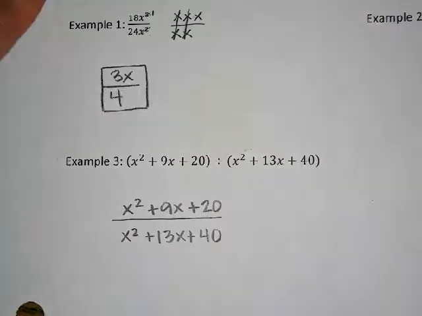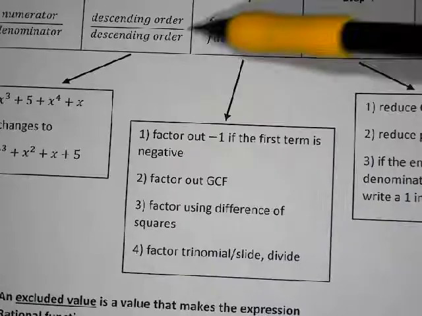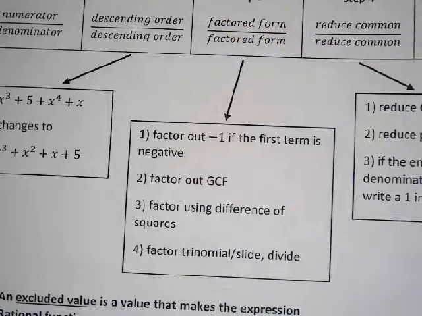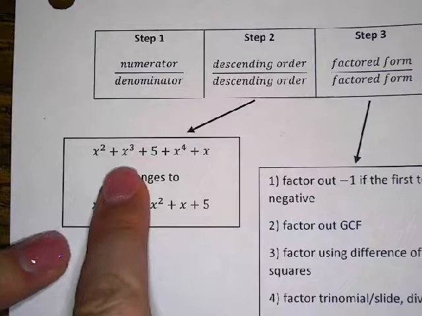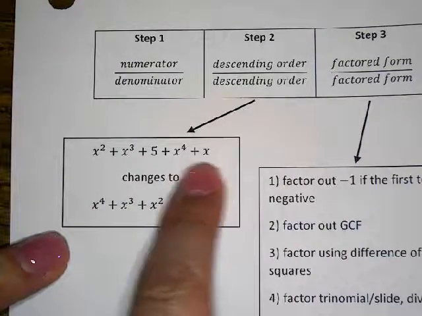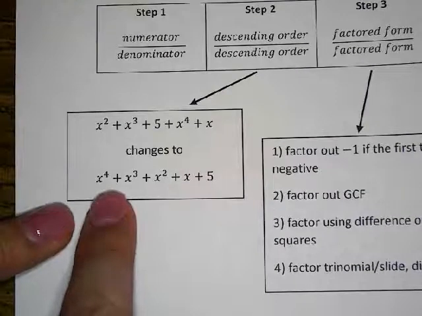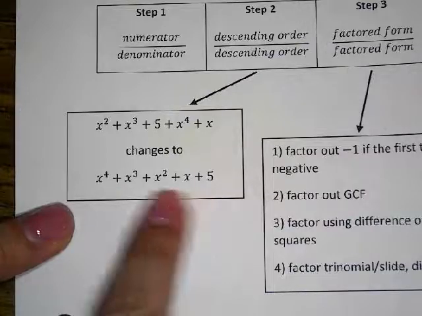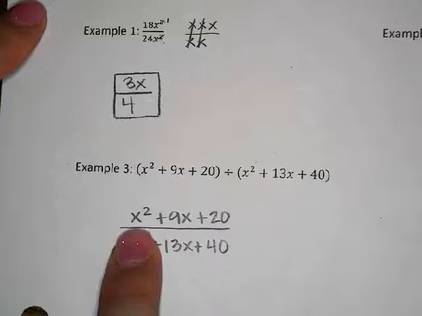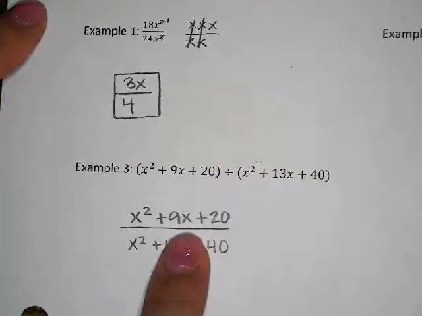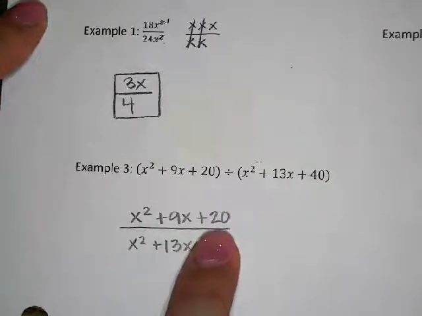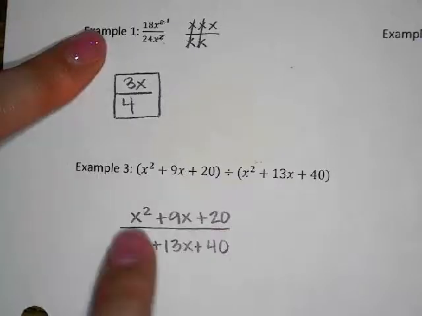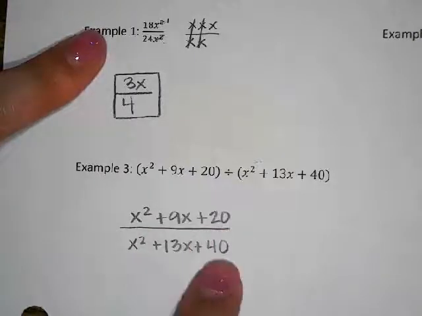Now in step 2, when it says to write the problem in descending order, it's talking about how, if you have something that's out of order, we like to change it to be written correctly. We know that when we write polynomials, we always put the x squared term first, then the x term, and then the constant, or the plain number, on the end. So this looks like a quadratic, or the trinomial that we're pretty used to seeing.